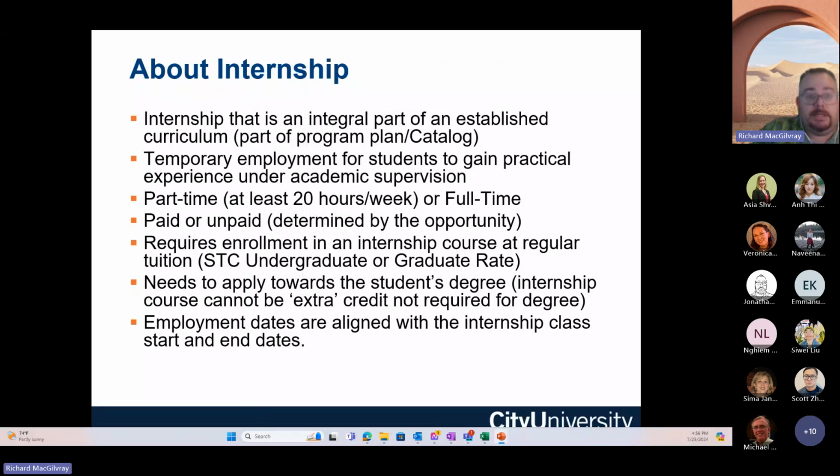The internship itself is in some of the program plans, like the program plan you were given when you first enrolled, and you'll find most of the information in the catalog when you look at the program descriptions. So if you have questions related to that, there are different comments. The idea of the internship is temporary employment for students, again, to gain practical experience. I say temporary employment because you want to set a term ideally for this. Many students dream of the opportunity of having an internship that transitions into full-time employment.